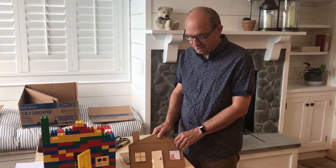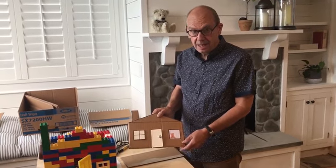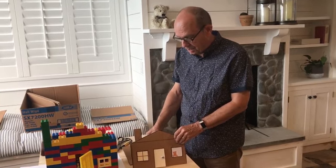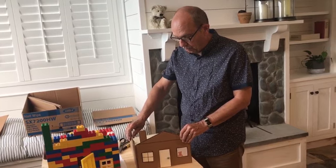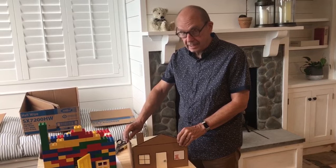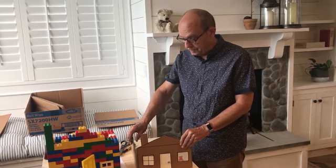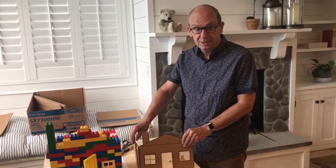Girls and boys, good luck with your project, your cardboard house project. Next time I'm going to add some more to this house. We're going to be putting some sides on and a floor and a roof on top, and we'll make this house three-dimensional. That means it won't just be flat, it'll have sides just like our Lego house. Won't that be exciting?